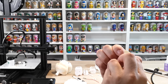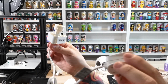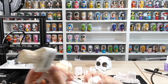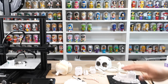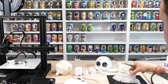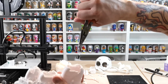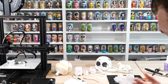Right, so this here was an actual proper lamp that I got from IKEA yesterday, and it's only a little 7-watt lamp. It was £2.50 for this whole light, and you got the lamp and everything. So I'm just going to be using the electronics from that to be able to do it. I'm just going to go through maybe a couple of other things that you might need. When you're taking out any of the stuff inside here, pliers are always really good at pulling it all out. You could use that and then pull all the stuff out when you're trying to clean those up. And that's pretty much it, guys.